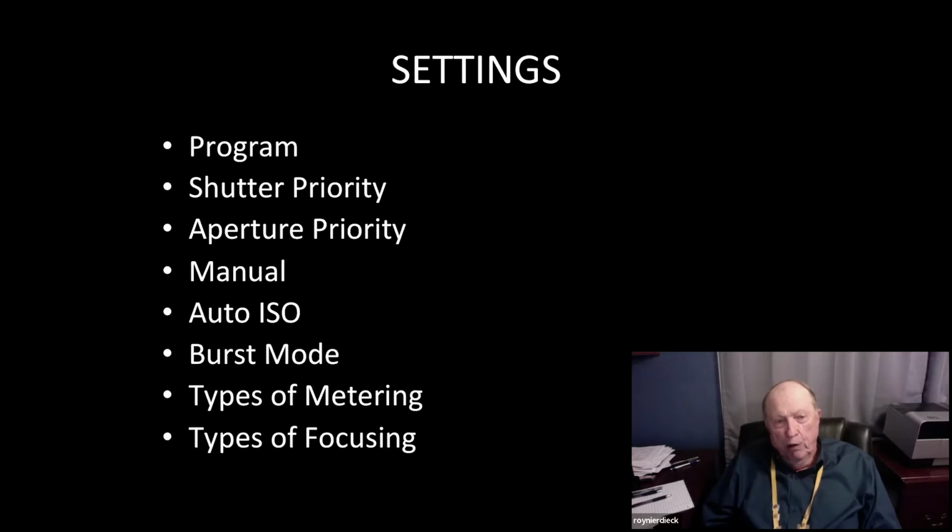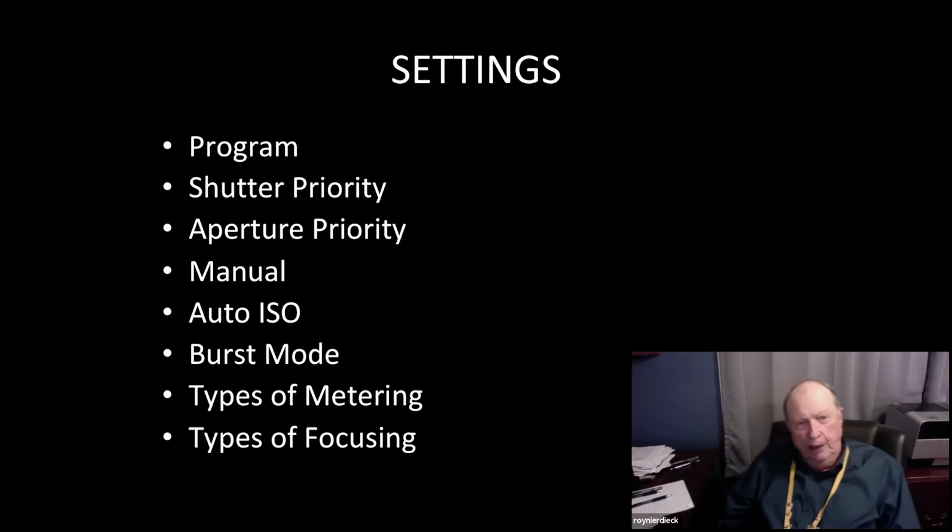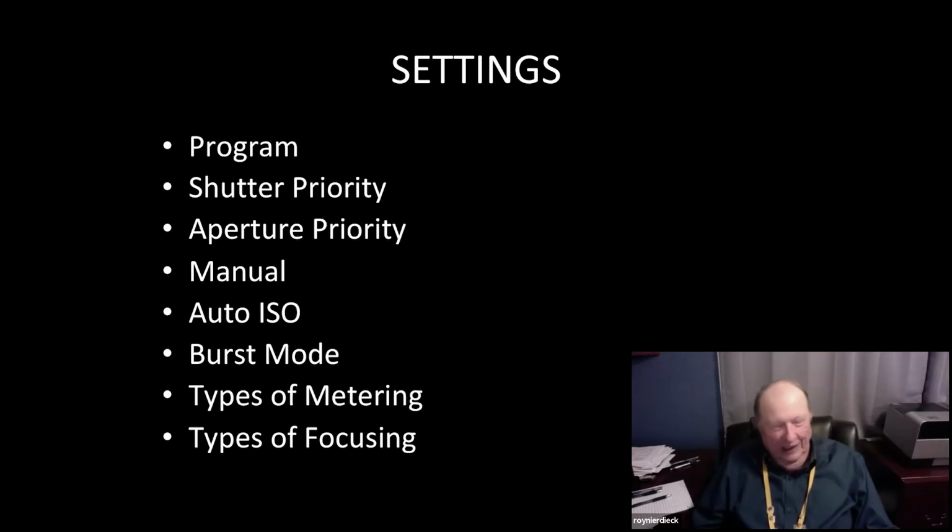Your aperture priority, where your depth of field is your number one choice. So you want to be able to set that, let the camera set your other settings. And if you're a real photographer, and I say that on the side, a lot of people like to work in manual, which is good because you should know enough about your camera and photography to be able to use that setting and use it effectively.